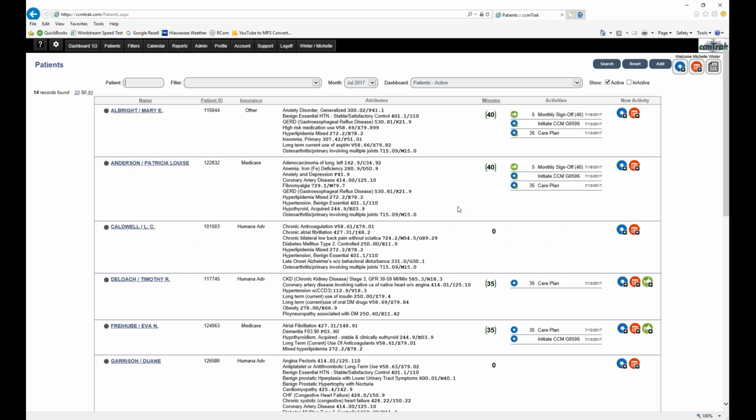If we just look back up one, for somebody who's already had some activities entered, the activities that are already entered would show up here. And those icons can also be clicked on if you need to go in and update something that you've already entered. If you need to change the time, or change the activity that was done, whatever it may be. So we'll go ahead and start here by clicking to add a new activity for this person.